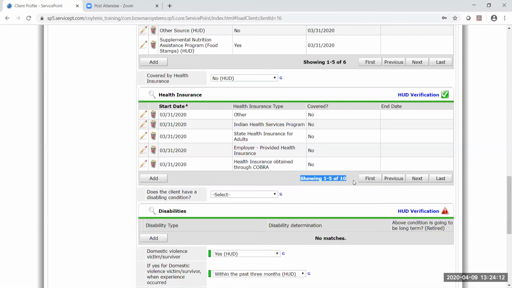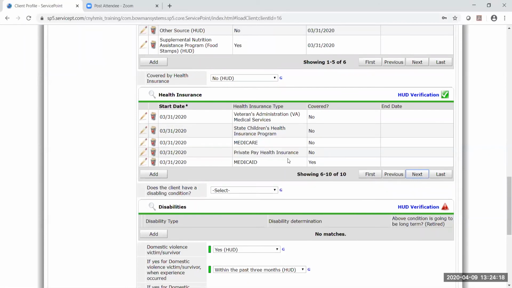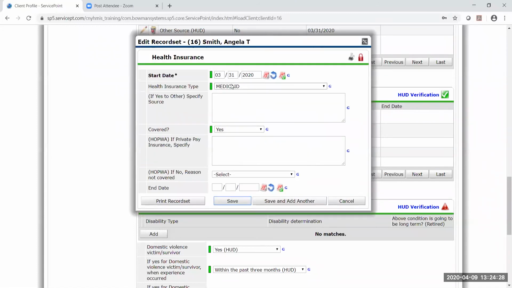And then there's 10 different types of medical insurance. You would just keep scrolling next to where that medical insurance type is. So you'll see this is Medicaid. It says yes, they're receiving Medicaid, but we're going to change that to a no. We're going to click on the pencil. You'll see the start date, the health insurance type. Are they covered? Yes. We're going to leave that yes as it is. Do not change it to a no. And then we're going to just simply click the end date, but we're going to make sure to put it the day before the person is coming into the program. So they didn't have it today, so we're going to end it as of yesterday. And then we would save.